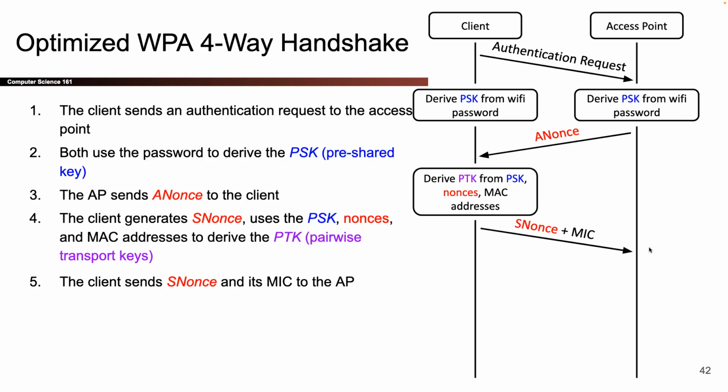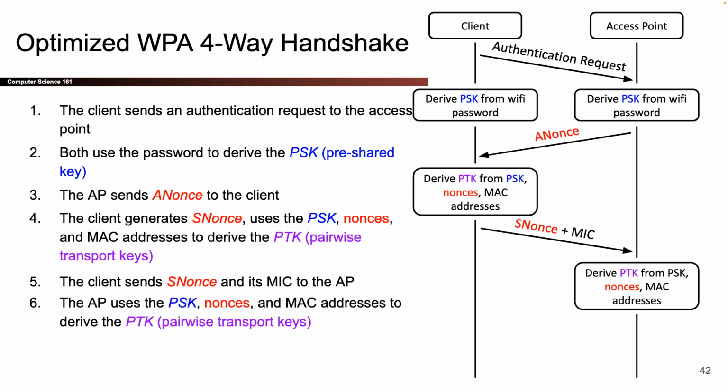Okay, at this point, we look at the access point. Does the access point know everything? Is it ready to compute the PTK? Well, it sure is, because the access point knows the PSK in blue, it knows the nonces, it knows its own nonce, and it just received the client's nonce, the S nonce. So now the access point is ready to do the derivation. It's true the access point had to wait a little bit later, but that's okay. It saved us the back and forth message, which was nice. So at this point, the access point is ready to do its derivation.